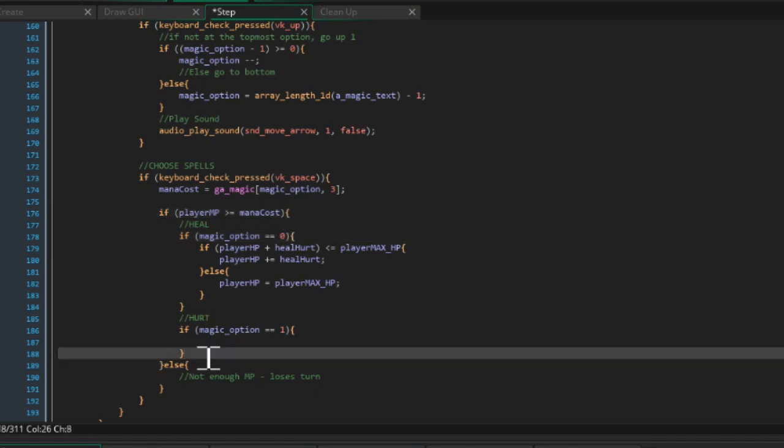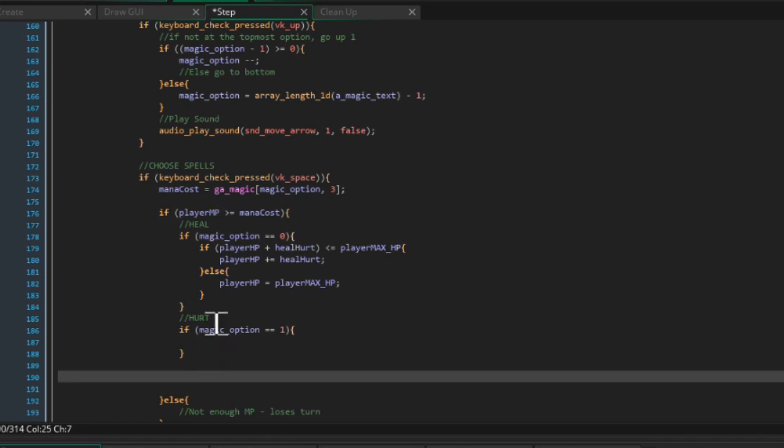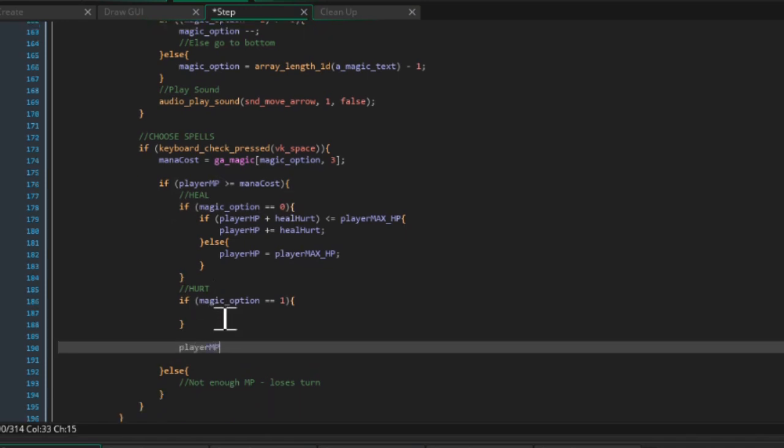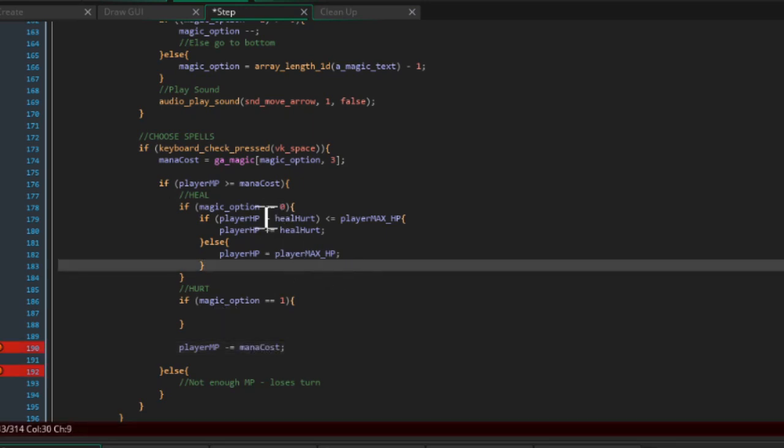And at the bottom, just so we don't forget, we need to say player MP minus equals mana cost, so we lose the mana.